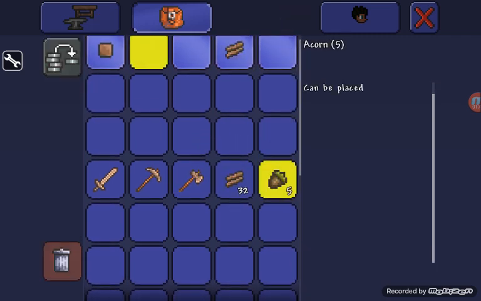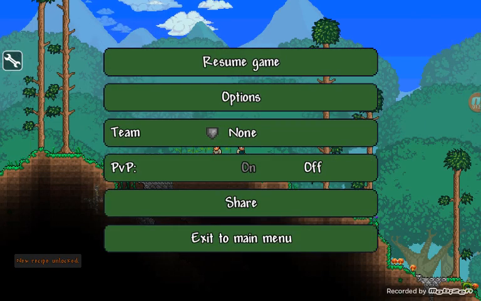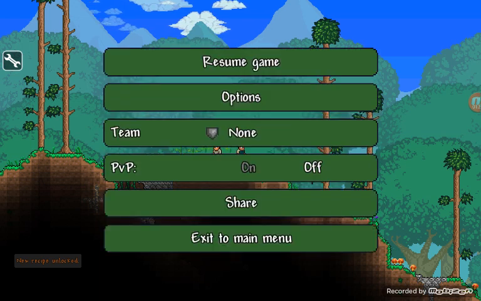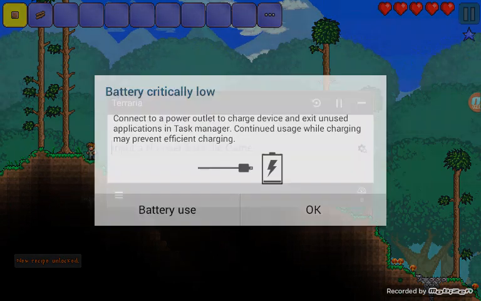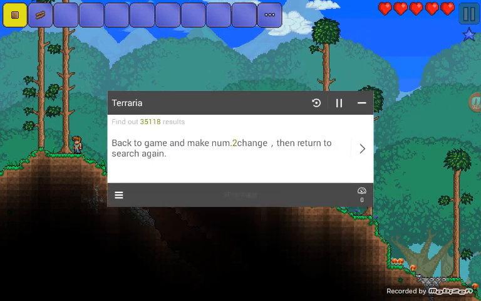dirt on the front slot and wood on the second. Wait a minute, guys, let me allow 10 slots. Options 10. Okay. So once you have these two in your inventory, you want to hold the dirt, and you have to make sure you have SB Game Hacker. You want to press SB Game Hacker, and once that happens, you want to press 2 and you want to press search.